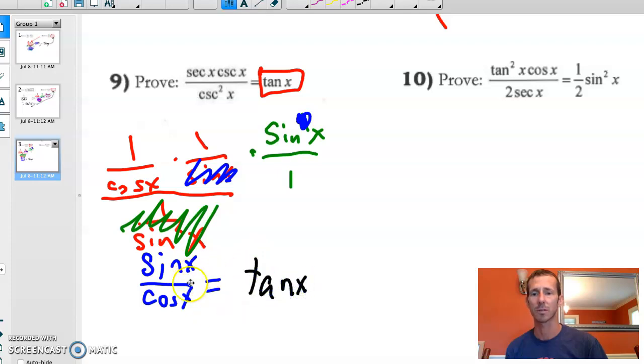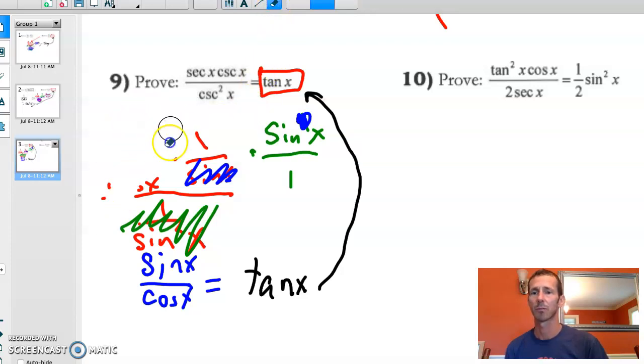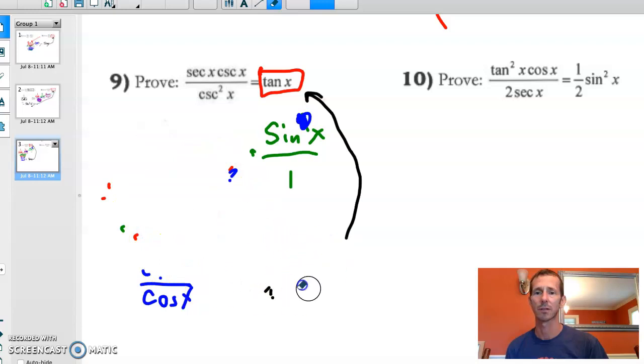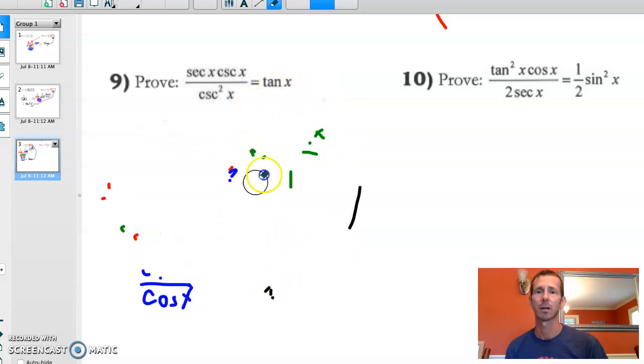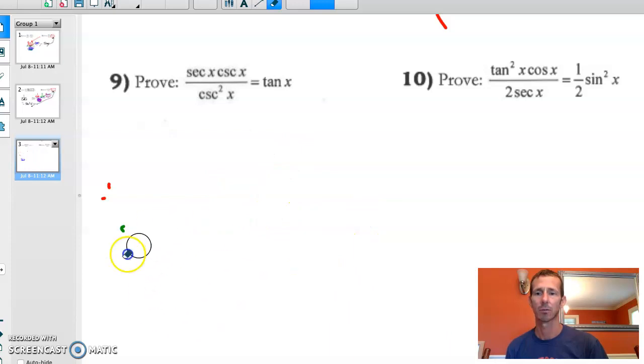So again, we got everything in terms of sine and cosine. My answer didn't have sines and cosines, but sine x over cosine x is tangent. That was on that board I showed you right in the beginning. And we are good and done. So while I erase this one, if you need longer to look or check, pause it. Again, sometimes you may have found a solution a slightly different way. That's okay, no big deal. As long as your math checks out, we're good to go.